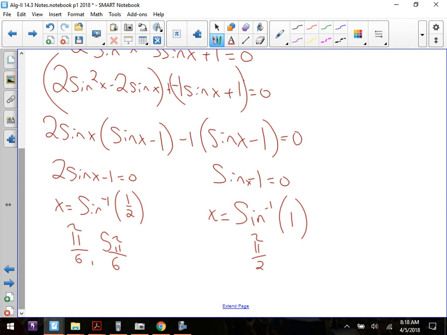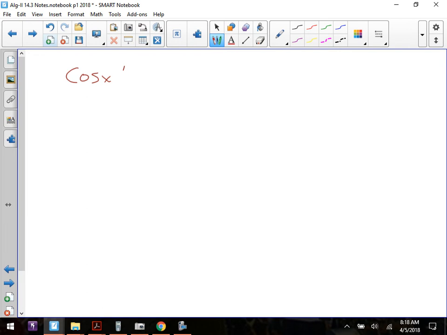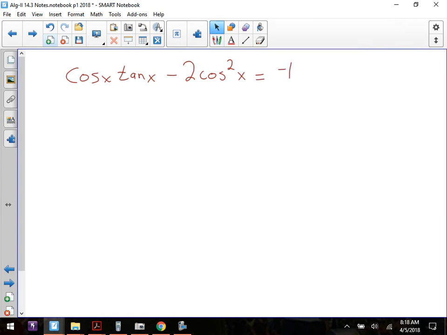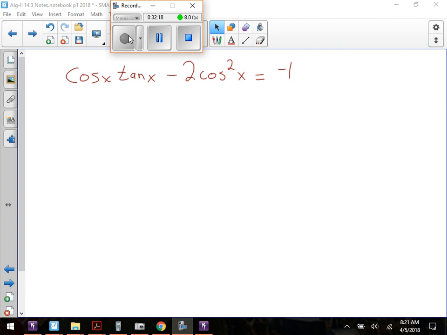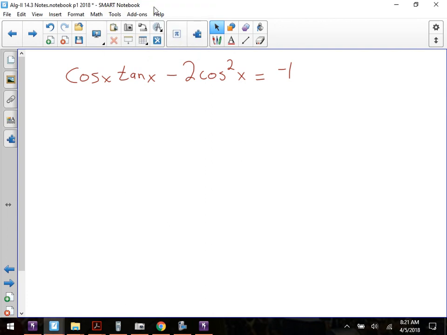All right, last one. You guys do this one. Now, this one, you'll have to do two things. You'll have to utilize two things here to make it work. Again, solve it on 1 revolution. See how you do. What does that get you? It doesn't get you anywhere. Obviously, did you recognize that cosine times tangent equals sine? That's the trick.